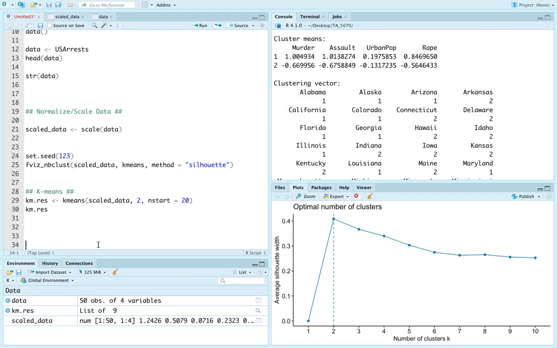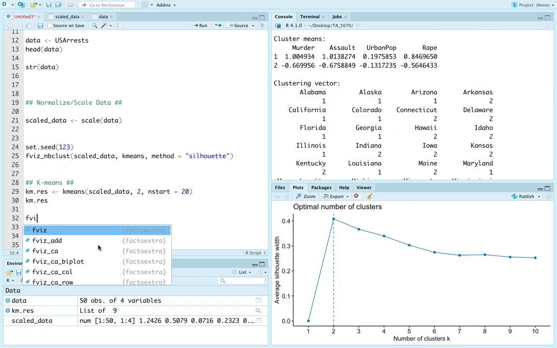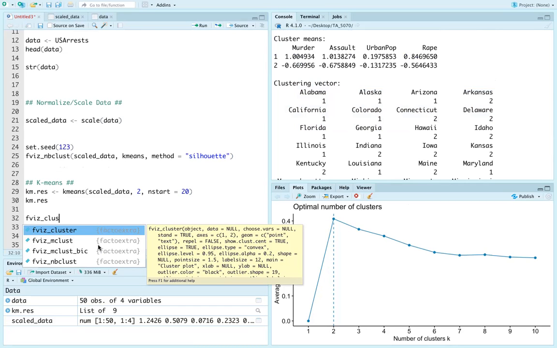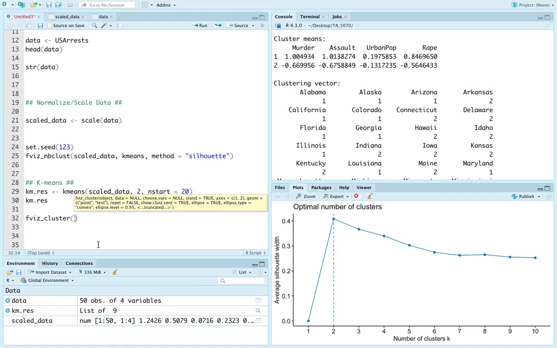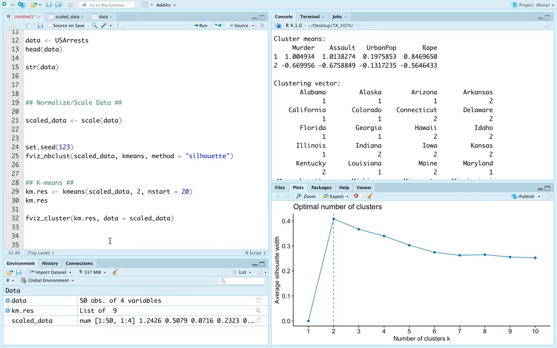And we can now form our clusters and visualize this by using the fviz_cluster function, calling our data that we are going to use. And we also call the kmres, the k-means model that we've just created.